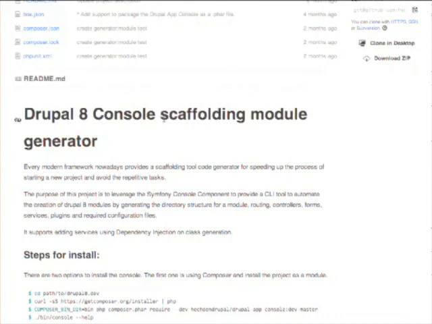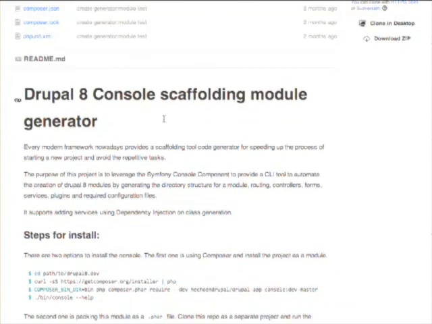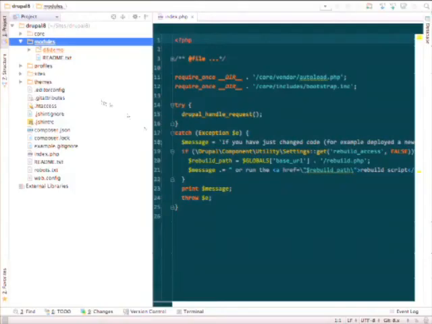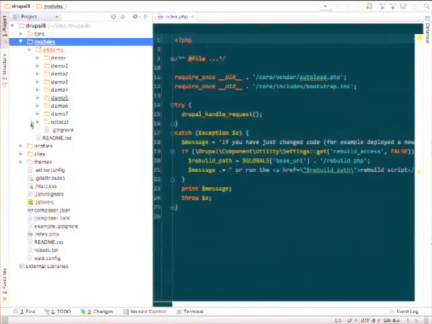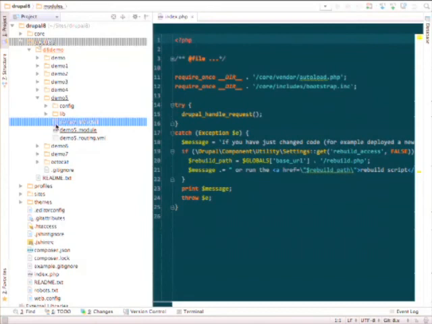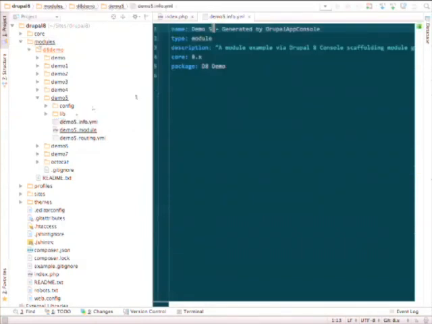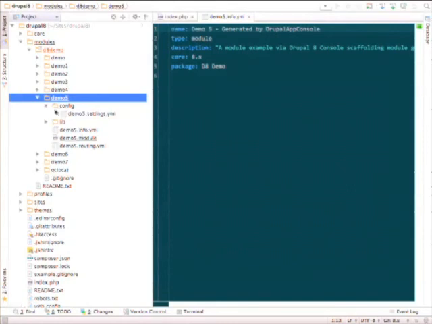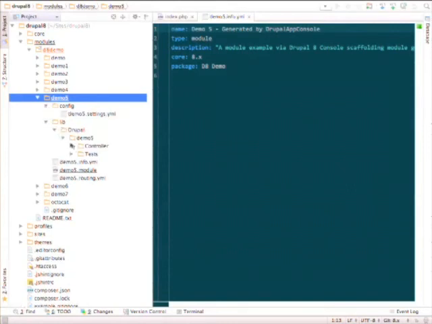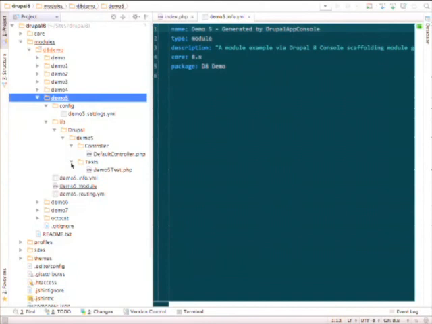So it's pretty cool. And then what you end up with is, in the case of running the module, if we go into Storm, I think my demo 5 module was actually generated. So everything in this folder, all the way down within the lib directory, was actually created by this scaffolding generator.